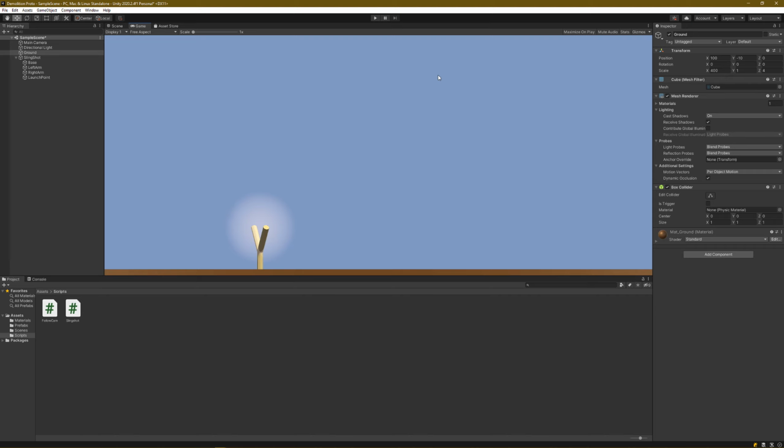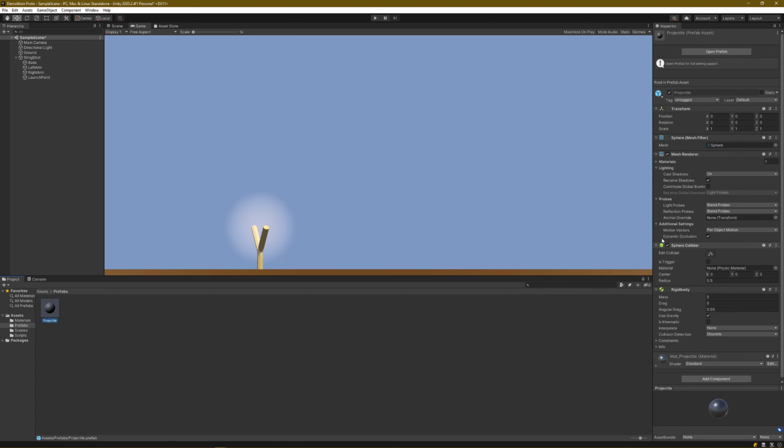Okay, let's go to the projectile prefab. Let's change our collision detection to continuous speculative. That'll help with visually making the projectile look a little more realistic.